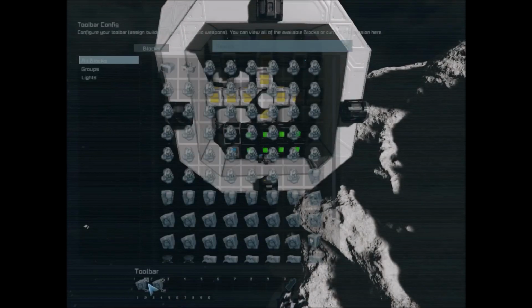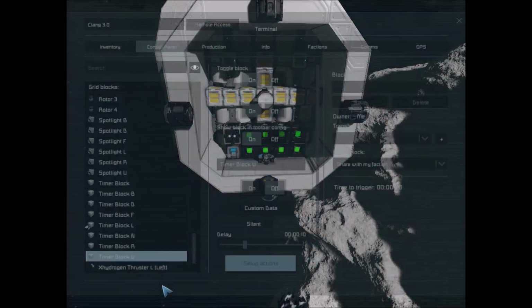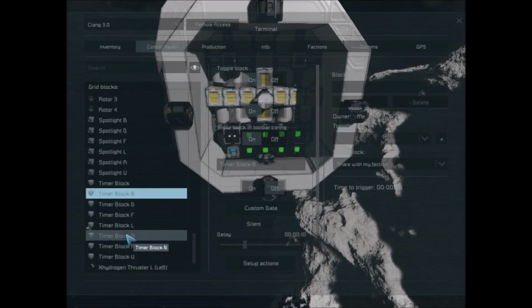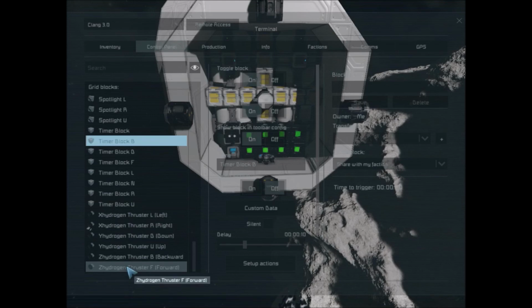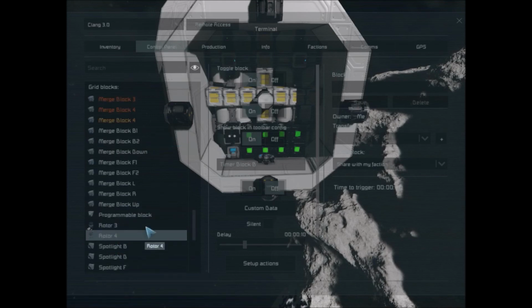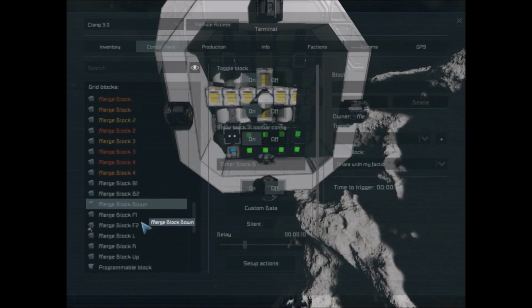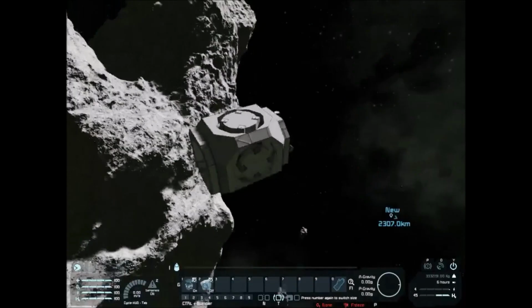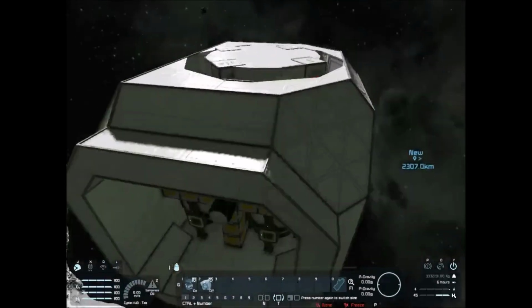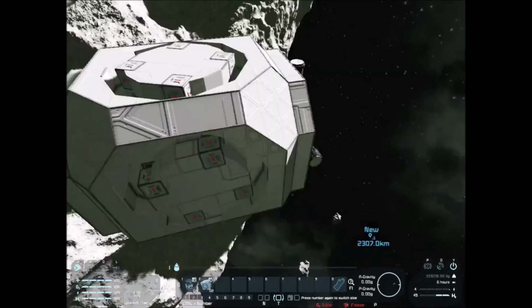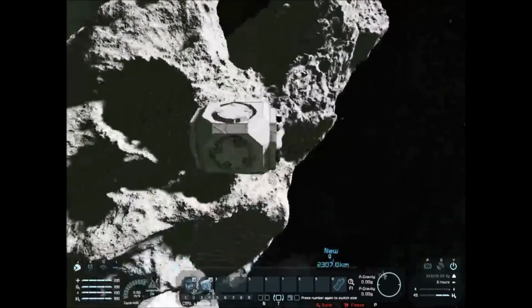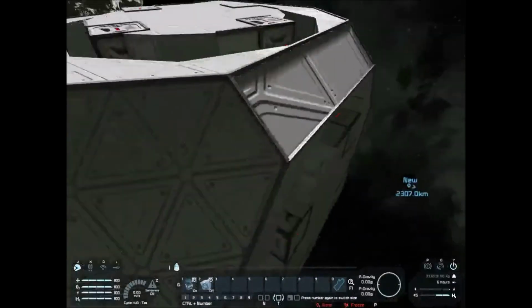Say you want to turn on and off an engine, but whatever you set up your timer blocks to do, the timer blocks correspond with the direction that your thrusters are on. So you can really customize it that way. And what you can't really see in the video is there's a bunch of hydrogen tanks, and there's 6 internal hydrogen thrusters that have the names corresponding with the direction outlined in the instructions, and those are necessary for the script.